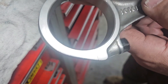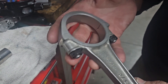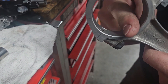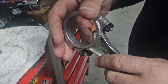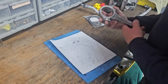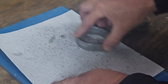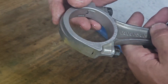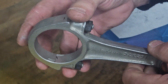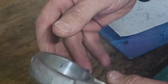We've torqued these down to 45Nm on our rod bolts, so this rod is ready to go over to the balance station — our tunnel is good here. The other thing I'm going to do is give it a light dress on a piece of flat glass with a small piece of sandpaper. It just removes any nicks or marks. We don't want to take a lot of material — if we take material out of here this is going to increase our side-to-side rod clearance. We're just looking for a nice smooth finish there.